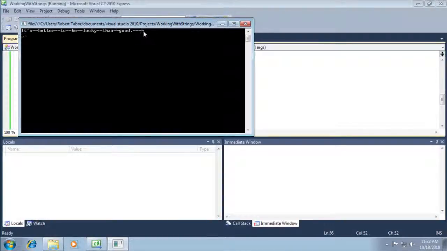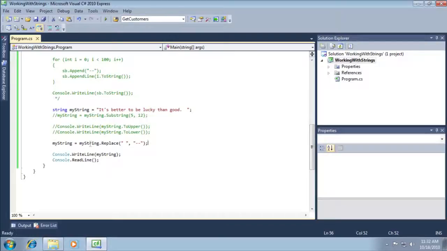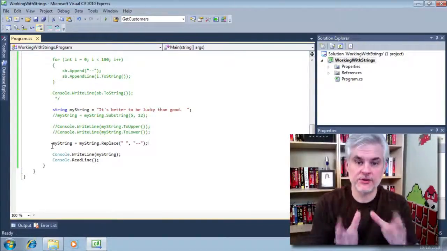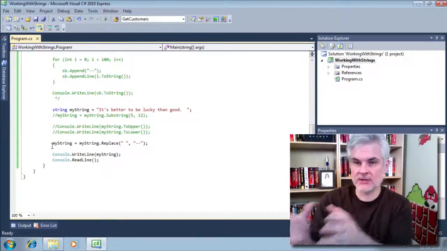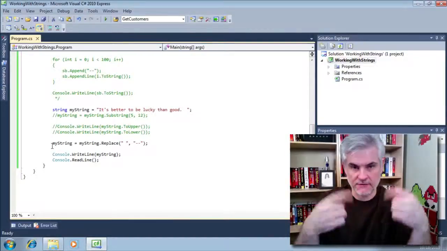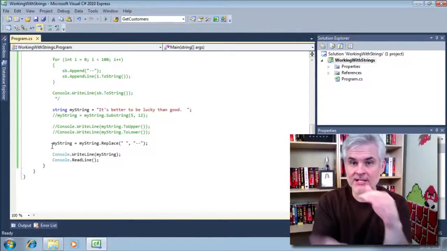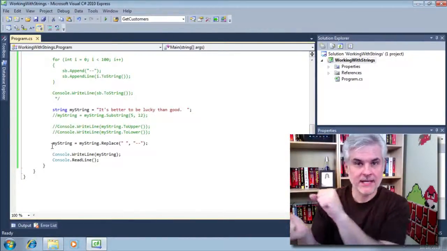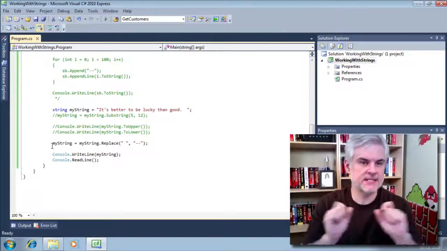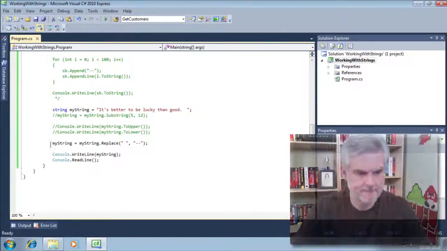And notice at the end we have some trailing spaces, so we get 4 dashes in a row there. So that's a replace method. Whenever you're taking data from one system and you need to convert it somehow and get it into a new format, into a new system, the replace is invaluable. I use it all the time.